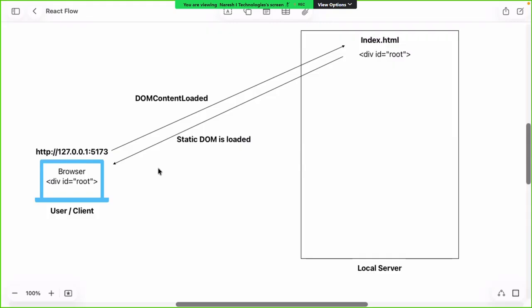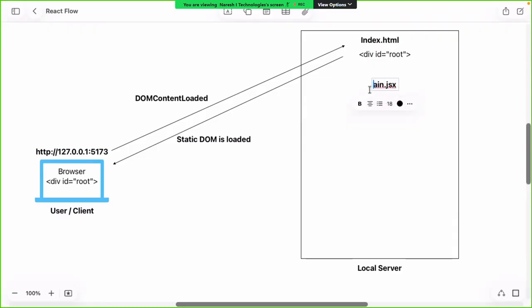Remember, every web page works like this. When you request a web page, in that web page you are using JavaScript. First, it will render all the static content. After rendering the static, very important is, it requires some functionality. So after index.html, in your project there will be another file called main.jsx.